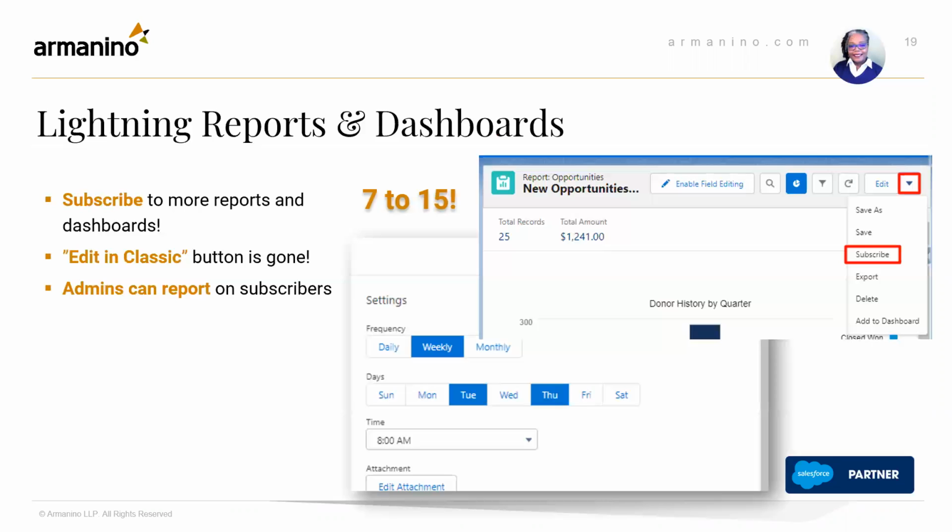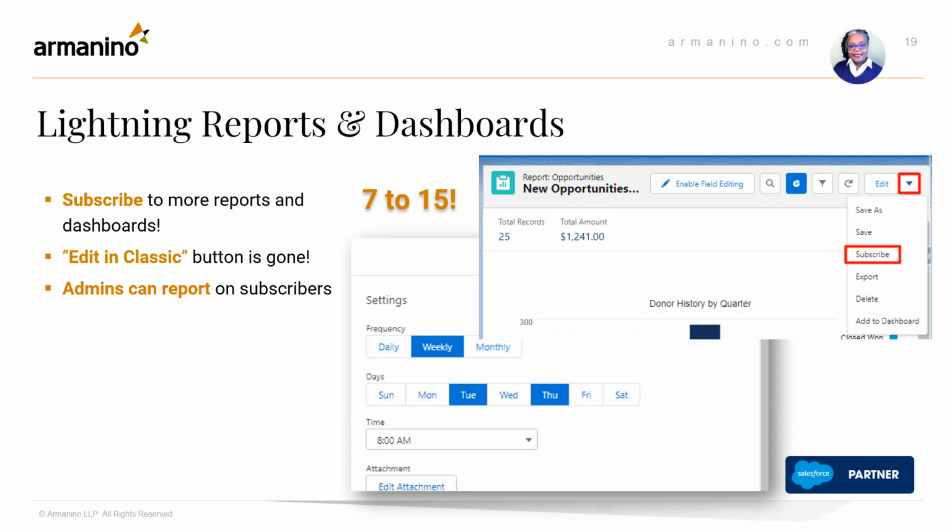Next slide. As an overview of lightning reports and dashboards, this functionality can be described as the goal of data collection. The ability to aggregate data and to use it to tell a story about the good work being done by the organization is paramount. This is the functionality that provides the organization with measurable outcomes and metrics to understand how the organization is performing.